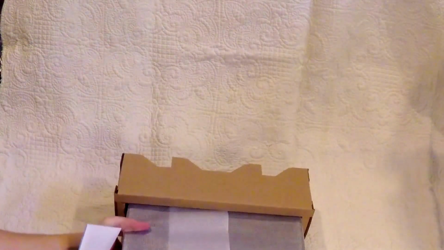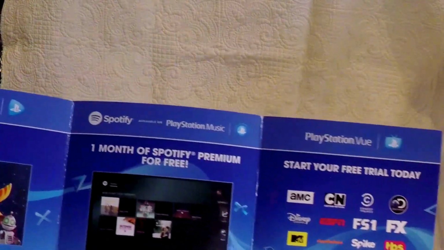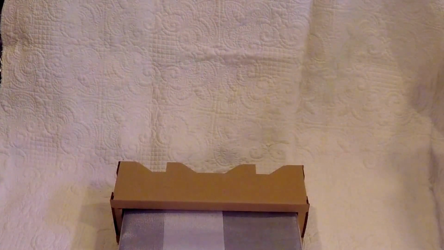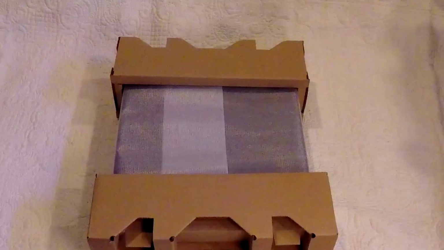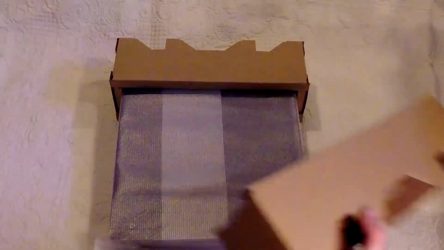Okay, and then we have one last thing here. So let's put that up there. I'm gonna set that down like that for now. So we have a little thing. So you get a free trial of PlayStation Plus, a free trial of PlayStation Now, 1 month free of Spotify Premium, and a free trial of PlayStation Vue. So that's pretty cool. I have no idea where the code is for it. That's interesting. Okay. Whatever. So now onto the actual system itself.